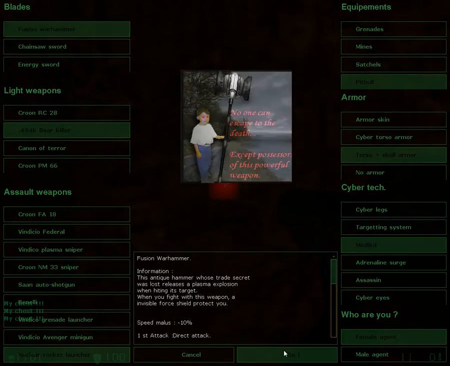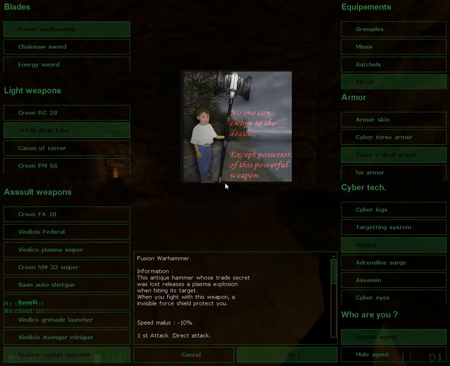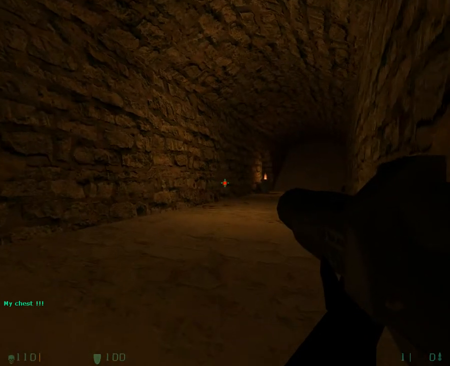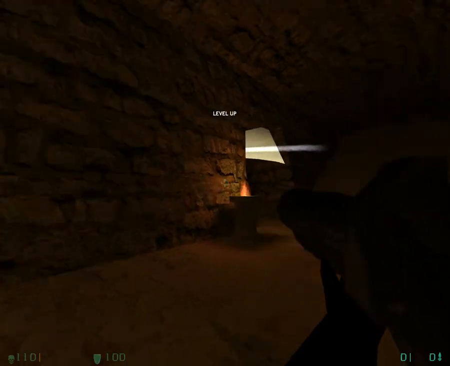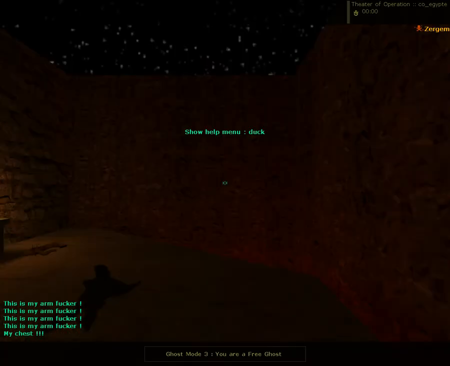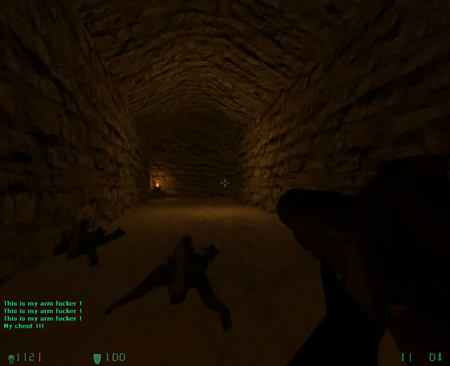Why not try the fusion warhammer? Okay. Definitely going to work this time. Also, I feel like trying grenades. Okay, we'll just quickly hide behind the wall. There we go, level up! Is that so? You weren't dead? You're the toughest garg I've ever met. Okay, come on.